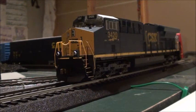I would highly recommend getting one of these. And if you're still looking for the Tier 4 GEVOs, then you better act quickly and get them fast, because they are probably going to sell out fast.